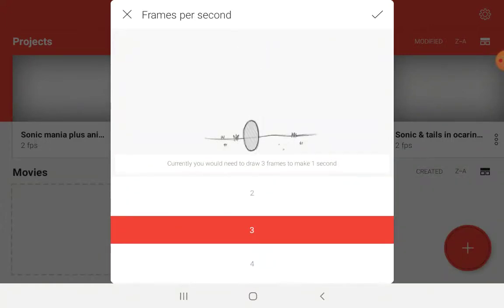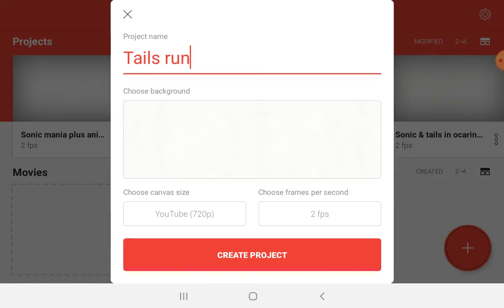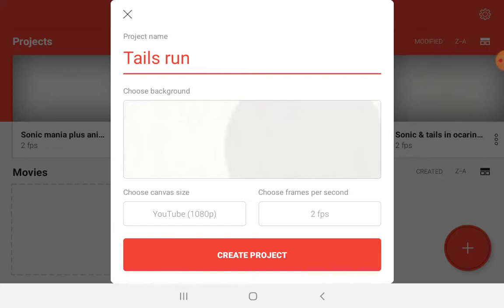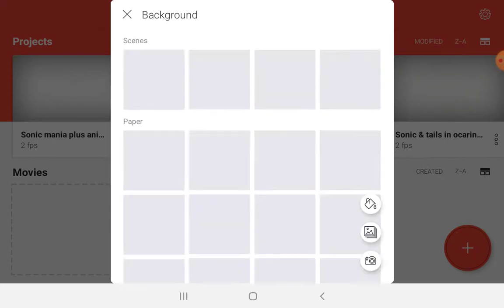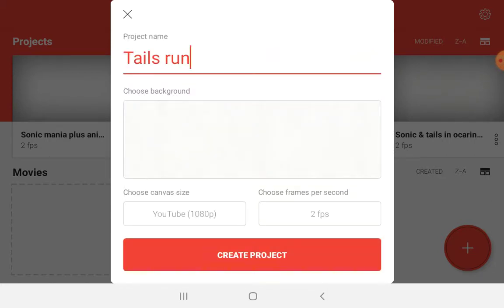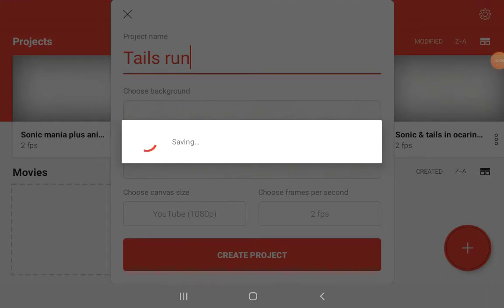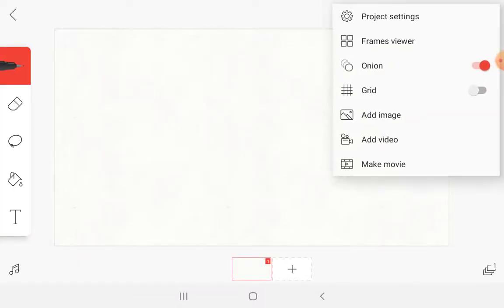Put it at any, I'm gonna put it at 2 because that's what I use a lot. Then you can pick your background if you want, but then create project. Next, you're gonna tap the air. You're gonna make a few things. That's what I do. Add an image.